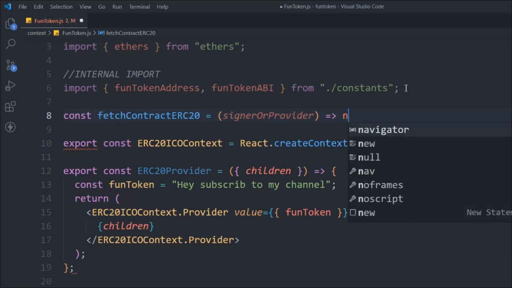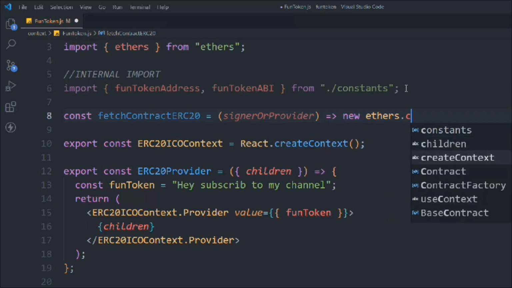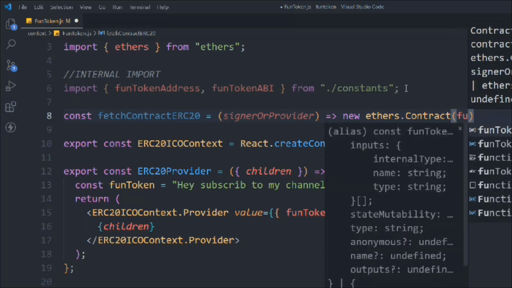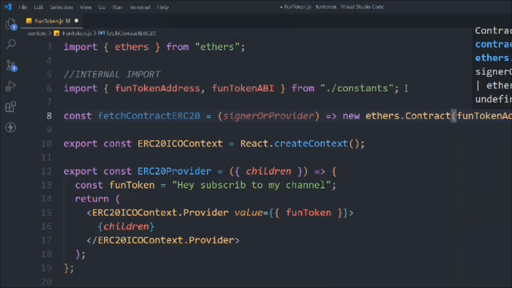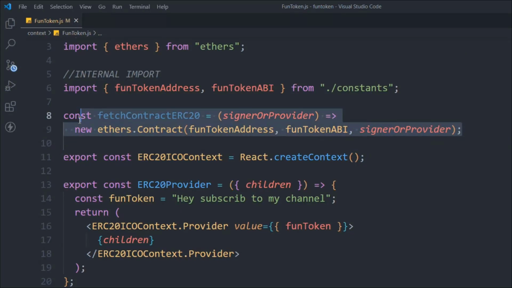So we'll type new ethers.Contract, and inside that we're going to pass the contract address, contract ABI, and the signer or provider, whoever will be communicating with our smart contract, calling any functions, that is going to be the signer or provider. Okay, so this is how we are fetching our smart contract.